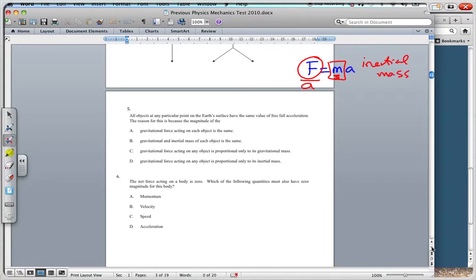I can also define mass in terms of the force due to gravity. So if I've got any object, and let's just use the Earth and any other object, they are related by this formula. If I get two objects and I can find the force if I know the distance between, sorry, this is an r squared value there. This is an r squared value. If I find the distance between their centers and I divided it, I can actually calculate the mass by means of that formula. And this is known as the gravitational mass.